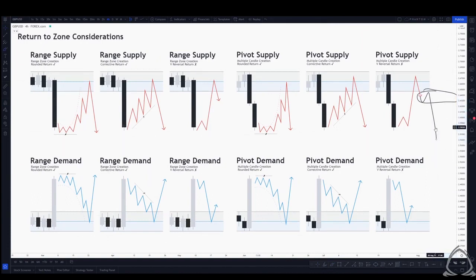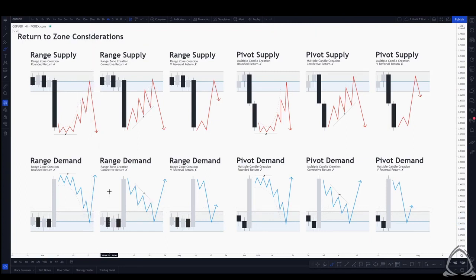And one final thing that I wanted to touch on in regards to return to zone considerations. What you'll often see on the zones that play out the most, and this may sound a little bit confusing initially because I had just said that the V reversal, or that aggressive move back into a supply or demand zone, tends to be the lower probability, is if we're looking at, say, a rounded return or corrective return, if that last leg into the supply or demand zone is relatively impulsive, we see a move that almost puts you off. So a larger move into supply or a larger move into demand.